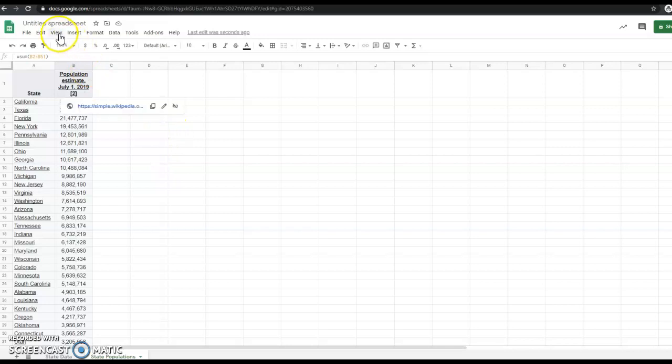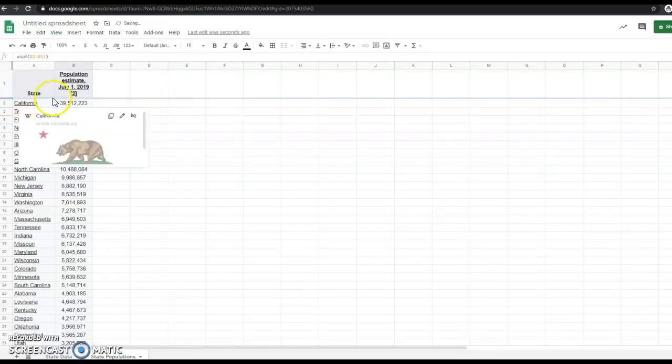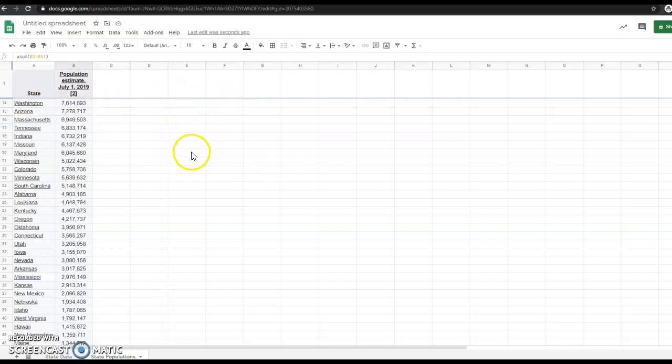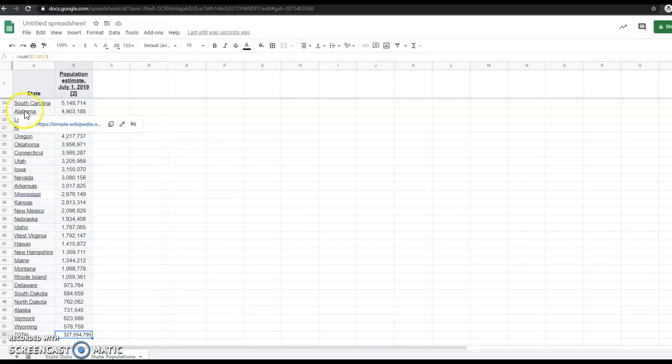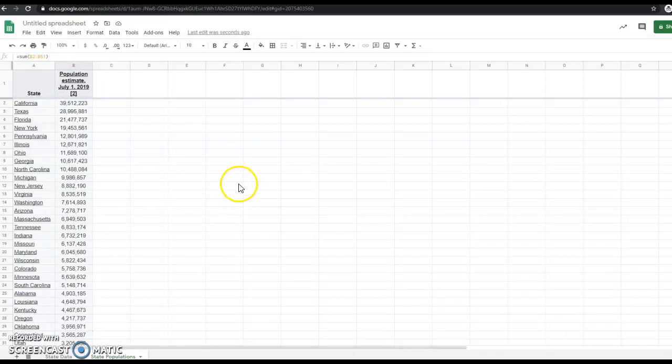That option is in the View menu, so I'm going to click View, and you can see Freeze here. Freeze means I want it to stay on the screen regardless of where I scroll. I'm going to only freeze one row because the information from the header is only in one row. When I click one row, you can see that there's a small gray barrier here. So if I scroll down, I'm looking at row 25, which is Alabama, but I'm still seeing that header row right above it. So no matter which way I scroll, I can keep in mind what is in those columns.